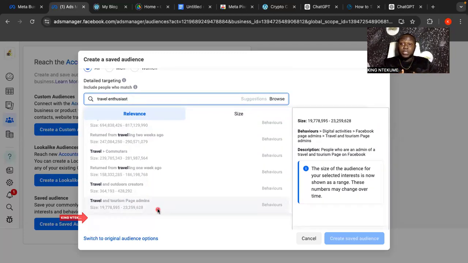if I communicate with the person and ask the question, okay, normally do you do collaboration with other travel and tourism page admins? There is a possibility that you can say yes, normally we also get other people who have pages and they can collaborate with us most times. They can do a combined venture, they can bring people for us. Probably they don't have any event plans and we're having an event plan, they can actually communicate with us. So in that event, we can decide to say, okay, let's include this travel and tourism page admins, because these are people that are page admins for something about travel and tourism.